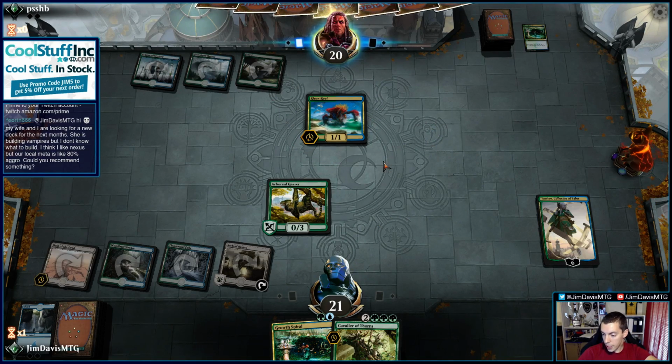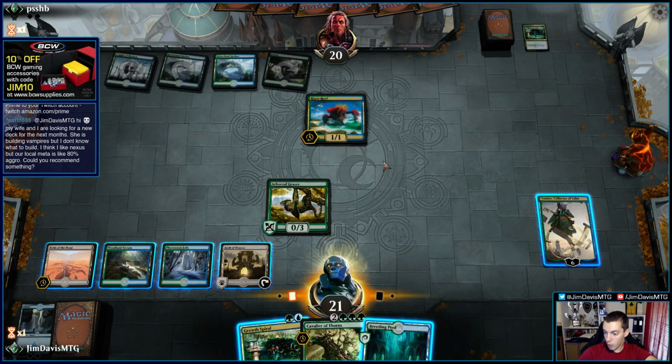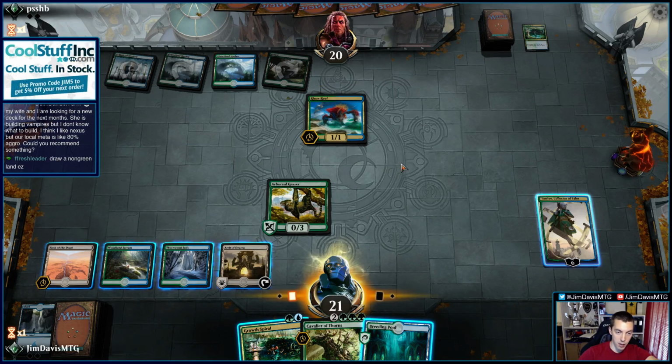Fiorin says, "Hi, my wife and I are looking for a new deck the next few months. She's building vampires. I don't know what to build. I like Nexus, but our local metagame is 80% aggro." I mean, I would just play Esper Control if it's all aggro, but I have not played a lot of Standard, honestly. Full disclosure, so I don't really have great advice to give. I've been focusing mostly on Modern for the Pro Tour.